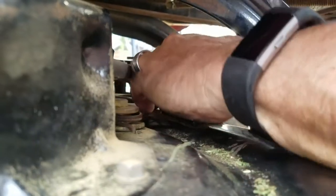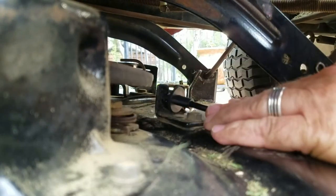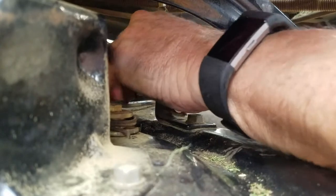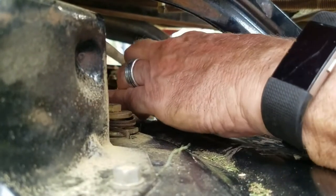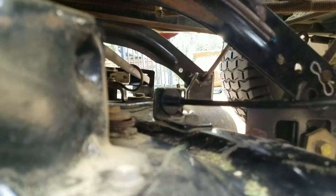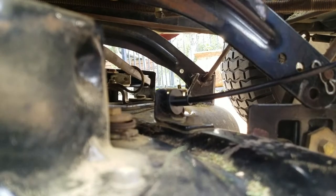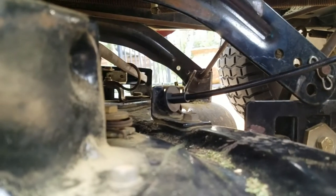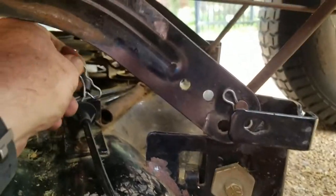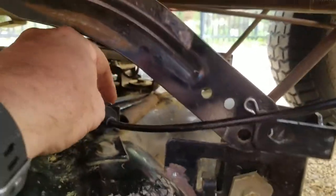Okay, I got it through. I'm going to pull that washer. There we go. Here it is. Pull it back on the end of it so it's just sitting in there now in this frame. Let me give it a little loose on the wire. Now, I need to get this little cotter pin thing. Okay, I got it on there. I pushed it on and it locked. Oops, it didn't lock. How about that? Oh, there it goes. Now it's on.